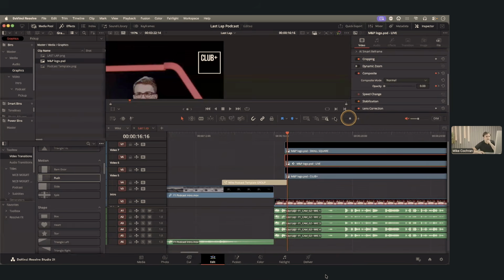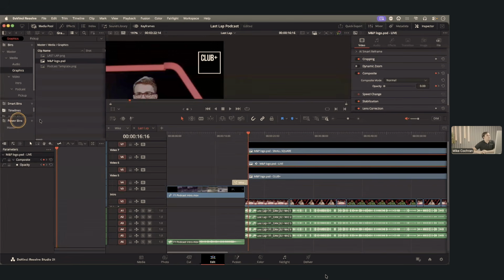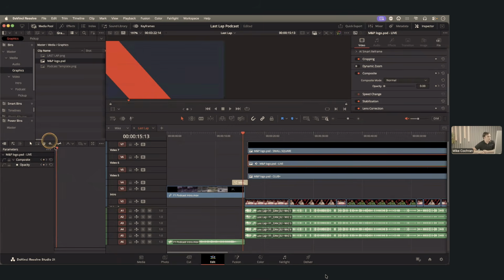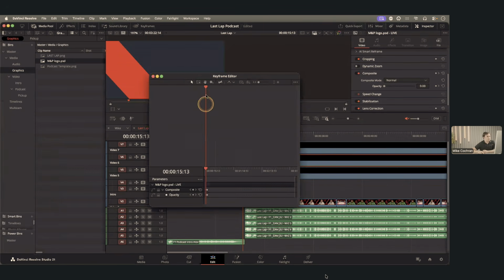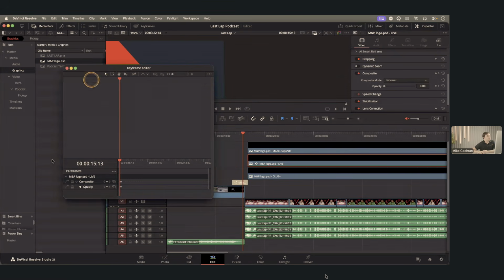And what I can do is I can then essentially extend that in my curve. So if I was to then have that clip selected and go into my keyframe section here and go into my opacity, I will basically be able to see any keyframes that are added. So if I make this a little bit bigger, and pop this out, you can see the keyframes that have been added in there. And I can actually go into the curve mode if I wanted to. So I can easily do that.